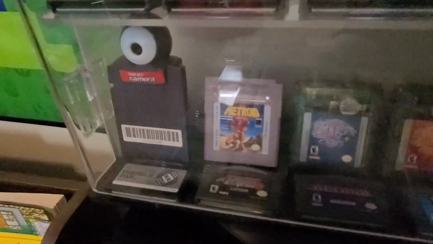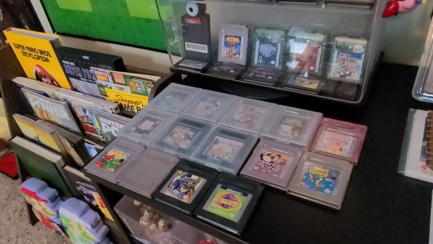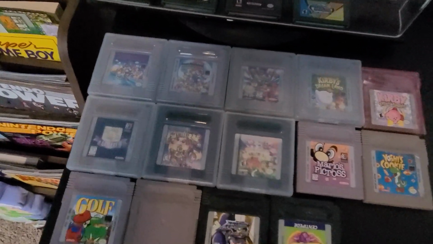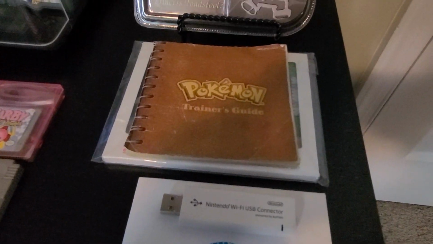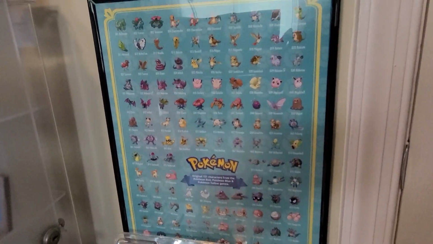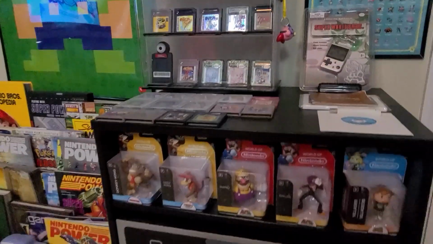More Game Boy Color. So this Game Boy Camera. That one's pretty cool. If you haven't messed with that, highly recommend. These are kind of like some loose ones, stuff I don't really have space for. The one without a label is, I think, Kirby Block Ball. That was when I was a kid, too. Who remembers this? Wi-Fi USB connector. Got my Pokemon manual. I'm a big fan of the original 150. It's what I grew up with, so I always keep a poster of that there.